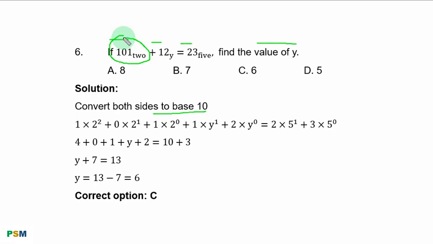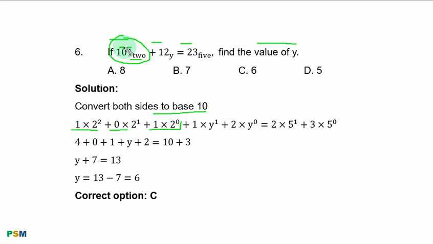To convert it to base 10, the given base 2 is used to multiply each digit from the left. So you have 1 times base 2 plus 0 times 2 plus 1 times 2. The digits have their own positions starting with 0 from right to left. So the first one here, the position is 0.